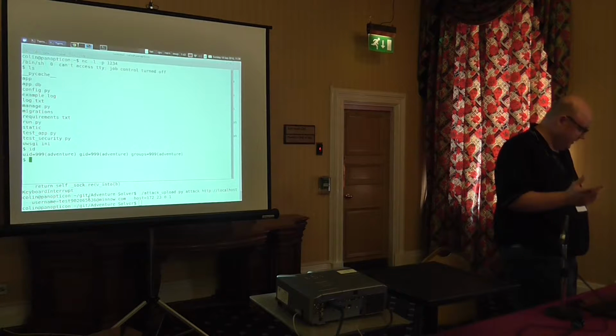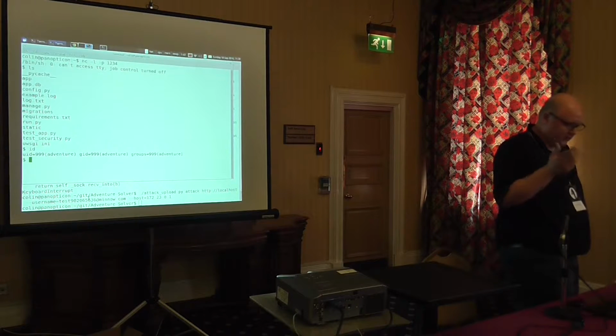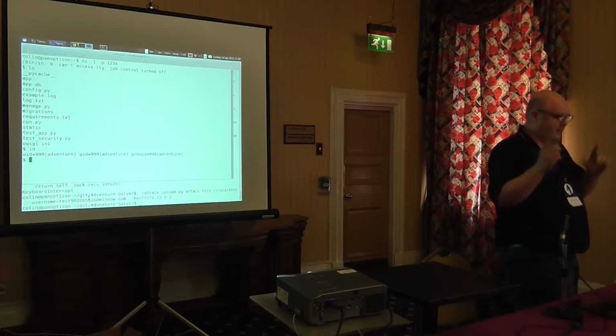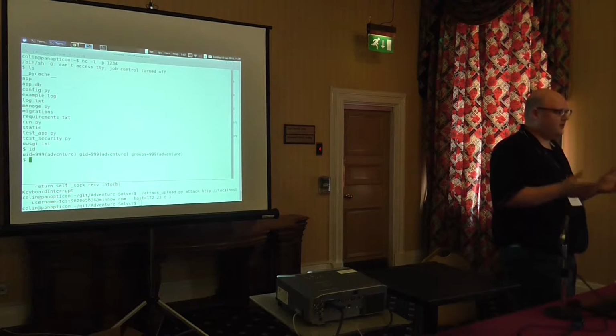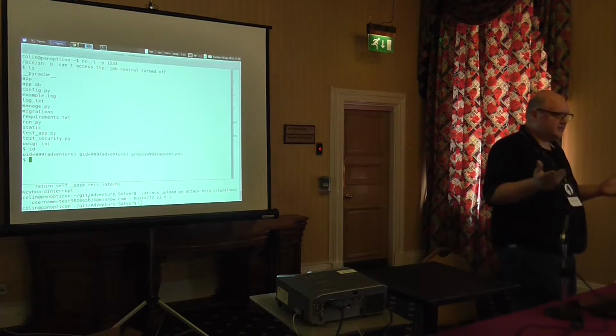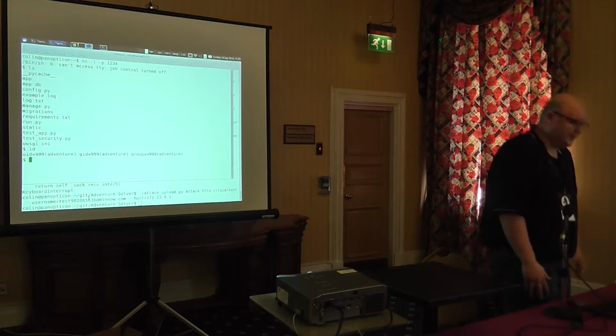But let's think about other things we could do. So one thing that it turns out to be a good idea to do, despite the fact they've... No, actually, sorry, let's go back. Let's remember that with Pickle, we can run code, and we can run code in the context of the website, so we can use its own code to actually look at things. So let's just have a look at the user database.